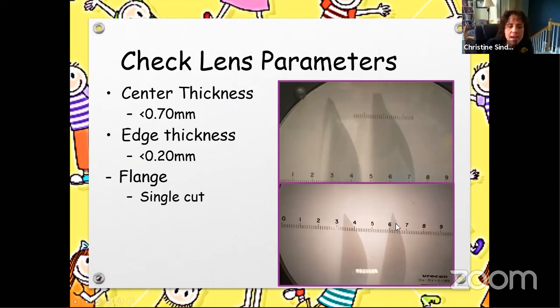In this other case, though, here's the same power, the same lens was ordered again. The old lens had a flange on it, and the new lens was sent as a single cut lens. What happened in this case is the parent's insurance changed, and therefore the lab that made the contact lens changed, because I was obligated to go through a different lab. Even though I had specified all the parameters, they made the lens as a single cut, not as a flange lens. And you can notice the difference in thickness between the lens with the flange and the single cut lens.